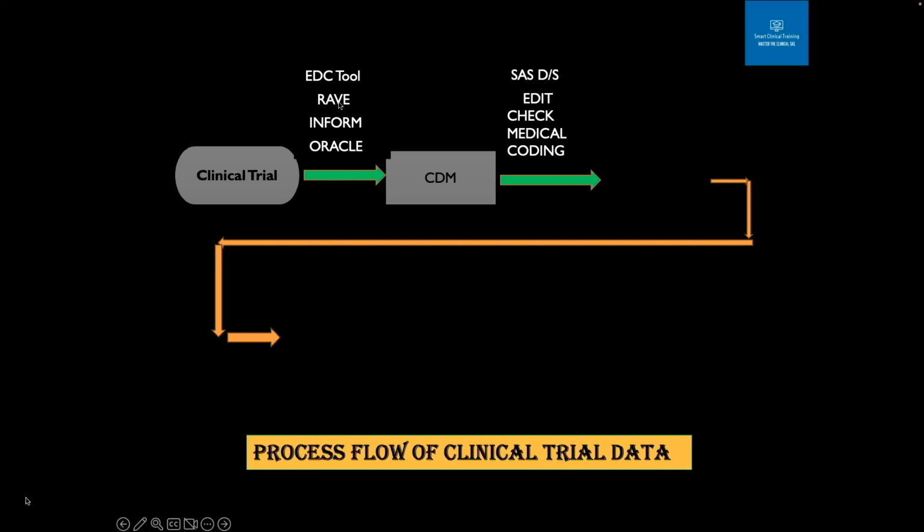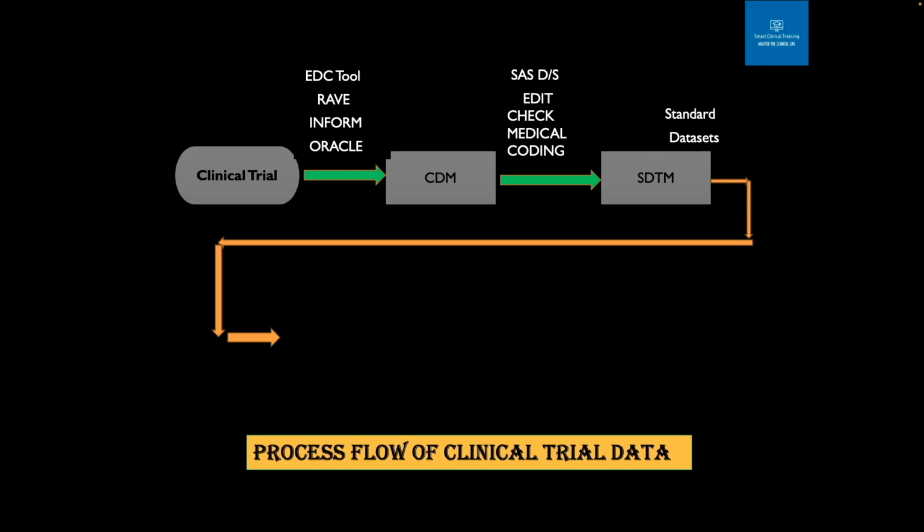From this tool, they will create SAS data sets because our systems are made to use SAS data sets, right? So they will create SAS data sets and then provide them to our team, which is called SDTM. Here we are looking into this team. From here, our work starts as a statistical programmer. If we receive data, what will the SDTM team do? We will make the data sets standard.